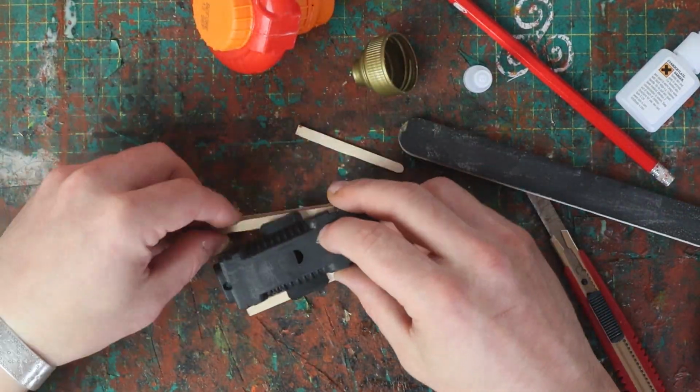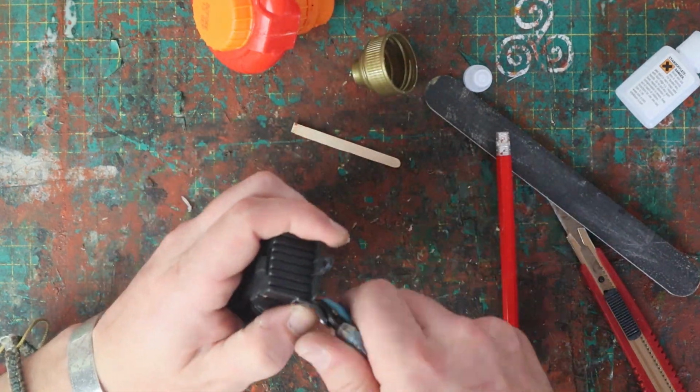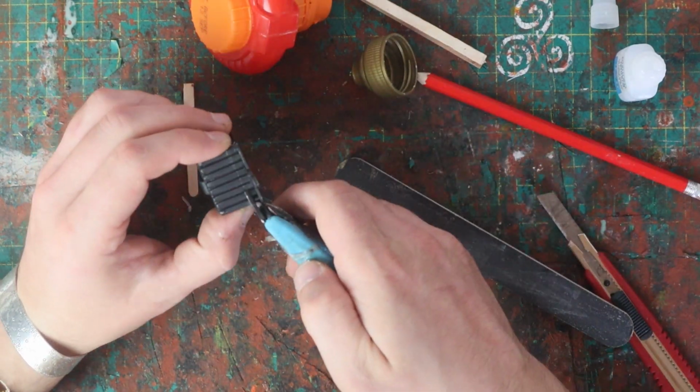Filing off the numbers and stuff, some of the maker's marks on these things. Toying with the idea of putting it up on I-beams. You see some generators and stuff like on these things, so it must be so they can place them in.